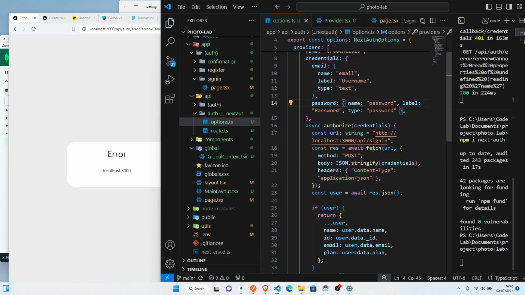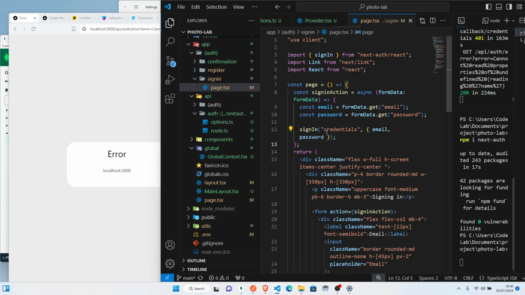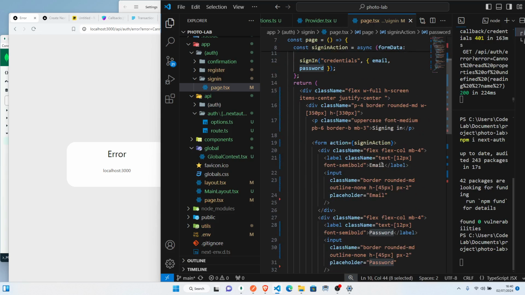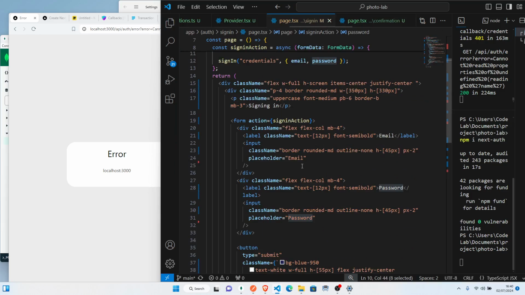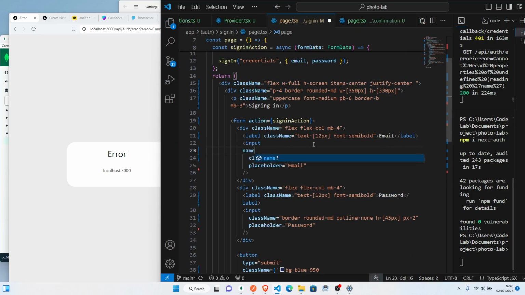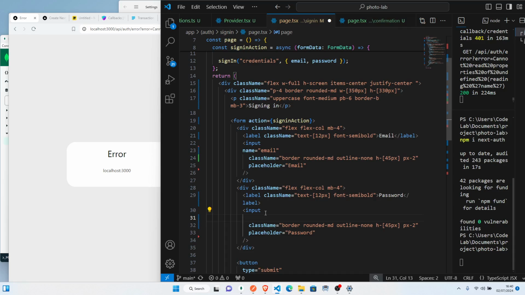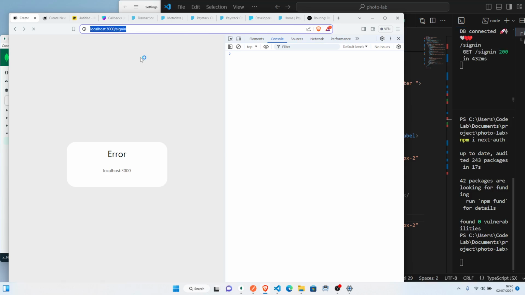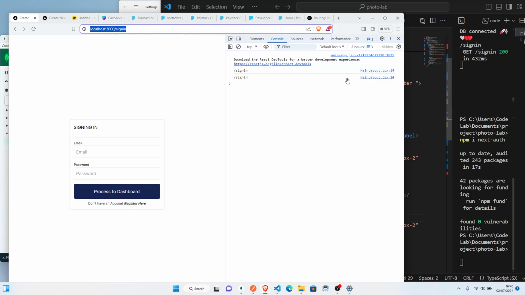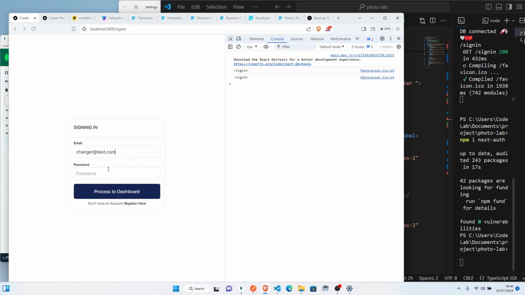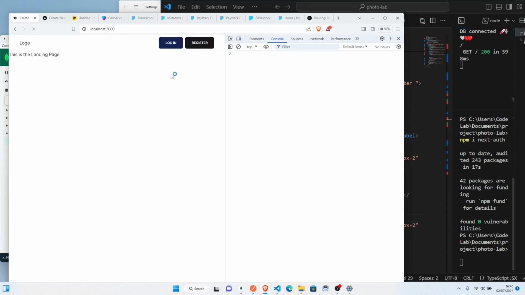So the problem now is inside this our provider here. You need to see these two things we pass. So make we look. Yeah, so name will be email. Then here name will be password. Yeah, so that should fix the problem. So we'll get this sign in load. So we'll paste here. Make we hit here. Awesome, right?